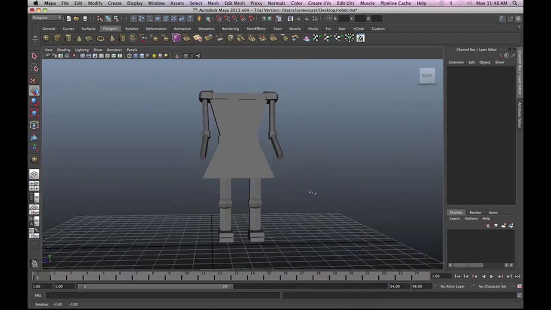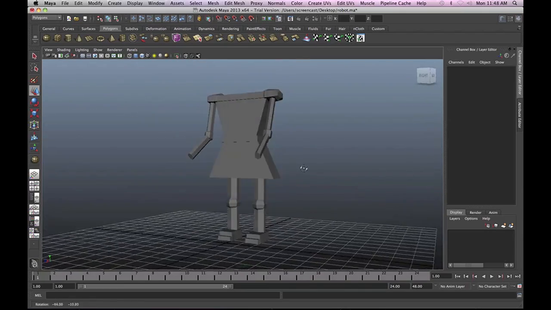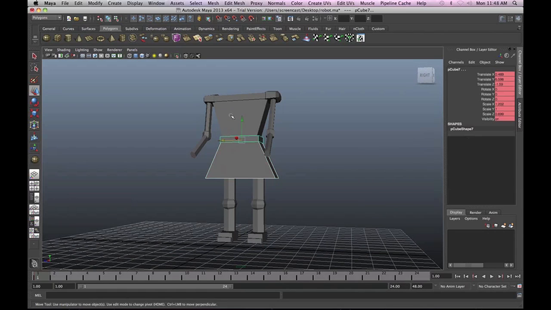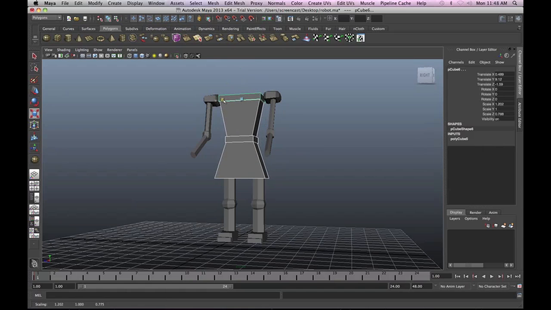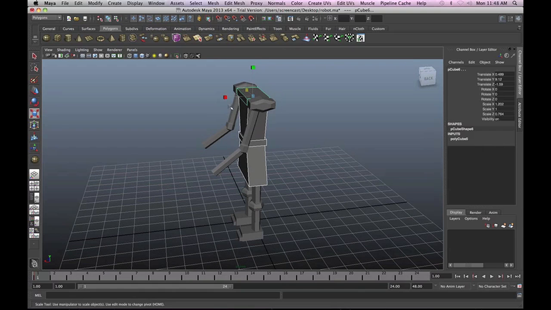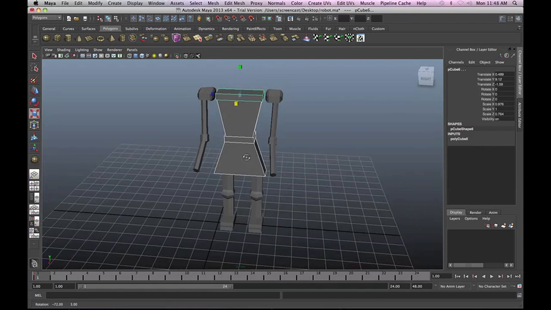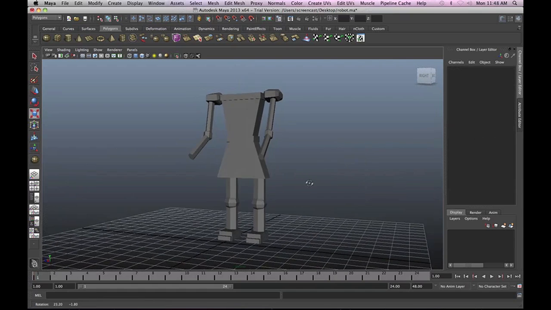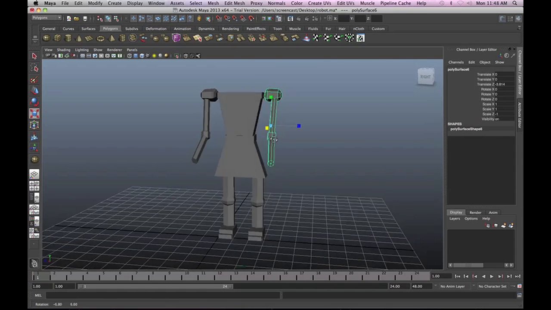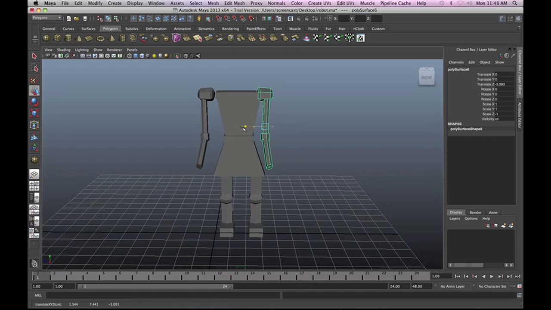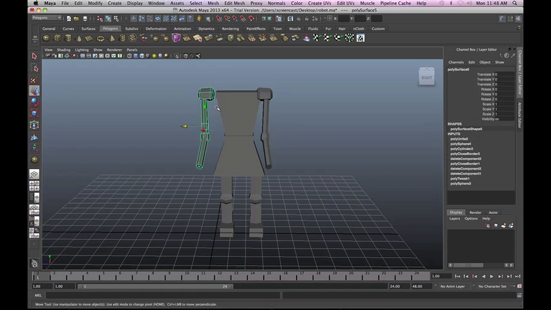And then I think I might even select all this nonsense up here, scale it down. That way, and a little bit that way. Just makes everything look a little bit more proportional. But of course, it's your robot, so it's up to you.